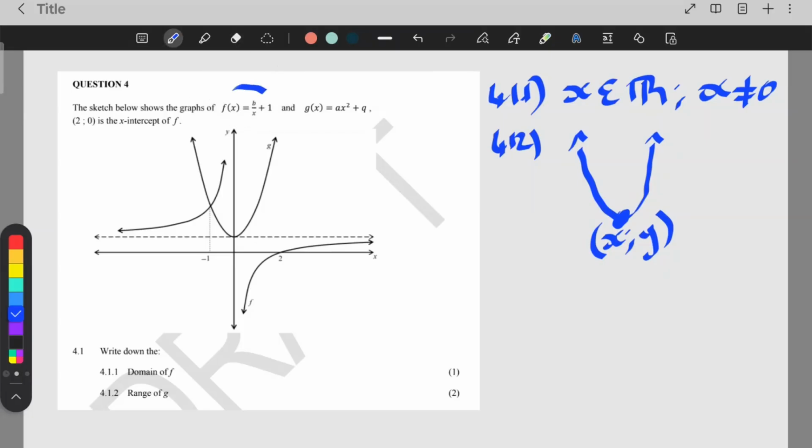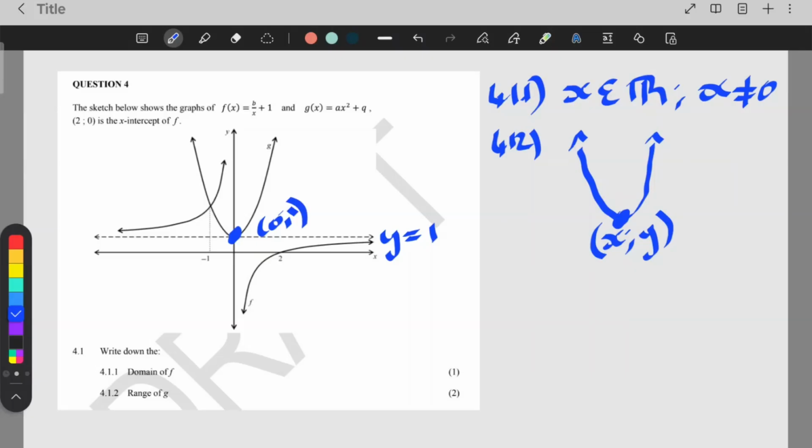So do you see the hyperbola over there? This one over here refers to the asymptote of the hyperbola. So this line here, that line is the asymptote. That line is called y is equal to 1, because this is 1. And the turning point of our parabola is on that line. The turning point, x is always 0 and the y value is 1.